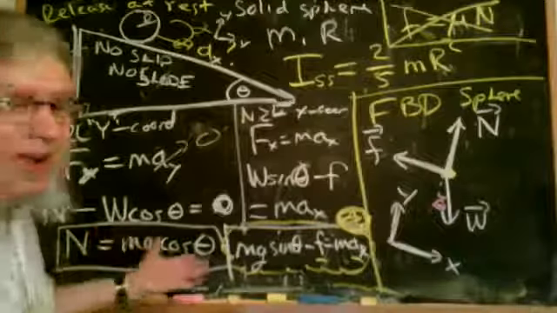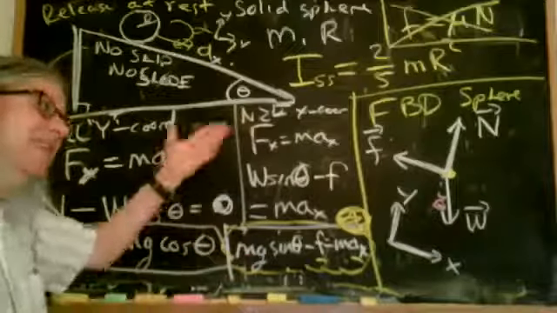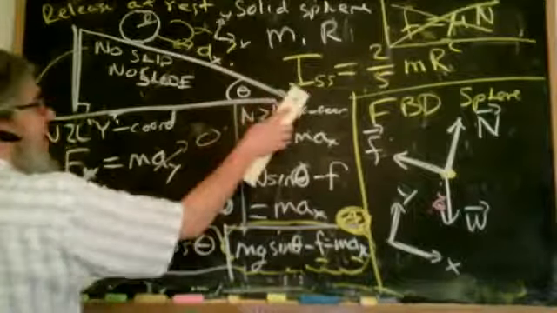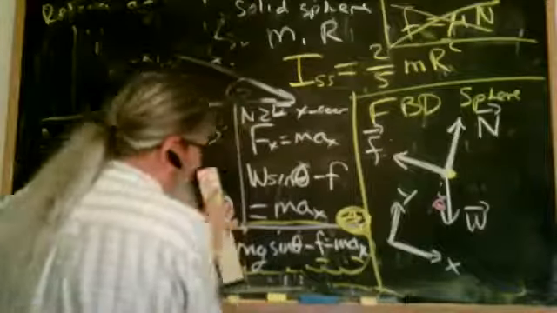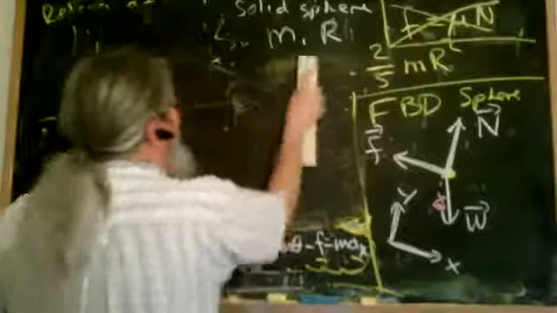The chances of a problem like this not having to deal with torques are pretty small, so now we have to deal with torques. So I'm going to keep this equation in my head. I'm just going to erase everything here. I'm going to remember this. But let's do the extended free body diagram. So I'll leave that equation right there. I can use it. I'm going to keep that part right there. 2/5, because I'm going to have to use that at some point. Okay.